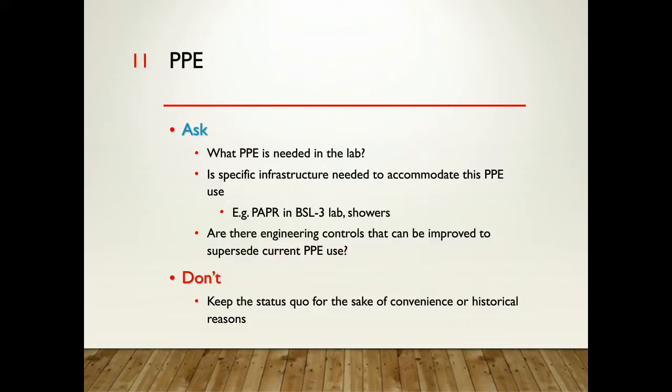Are there engineering controls that can be improved to supersede current PPE use? Are you using PPE now because you don't have the necessary engineering controls to keep people safe? So those are some good questions to ask when you're looking at designing these spaces. You also don't want to, again, keep the status quo for the sake of convenience or historical reasons.